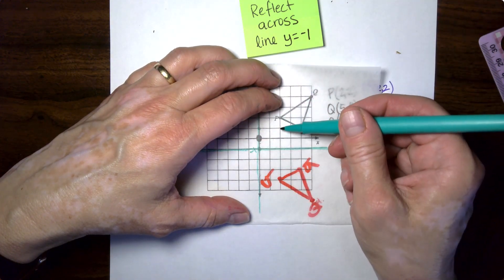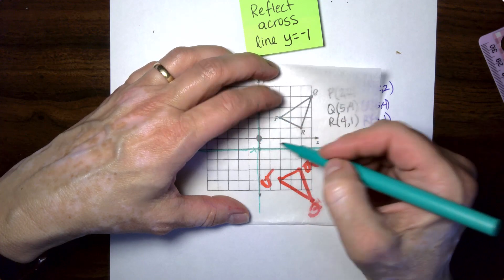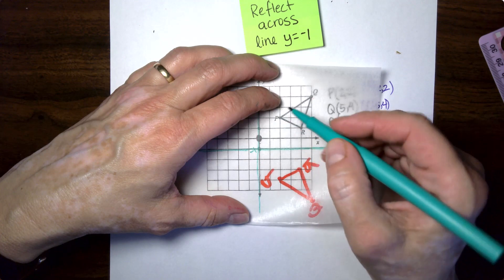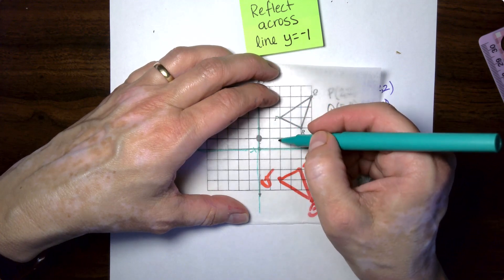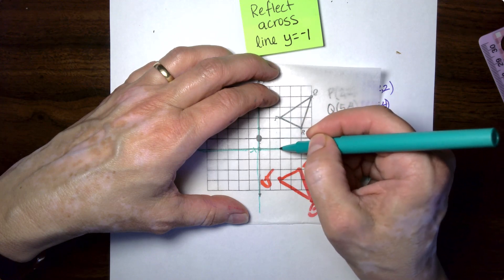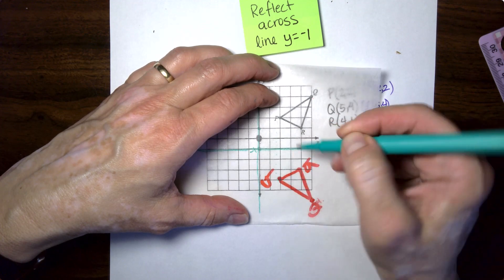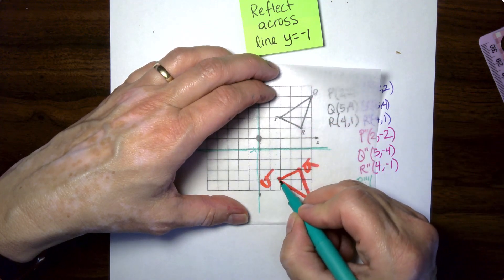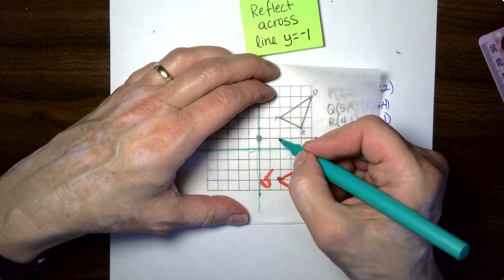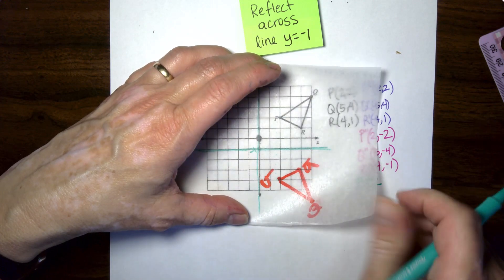I've already used two apostrophes here. So I'm going to use P triple prime. This doesn't happen very often, but I'm not going to make up new letters. I want them to be the image to have the same point as the original. Alright. So the X value, I mean, you're still using your coordinate, your axes to find your points. It started at two, two, and it was the point now, one, two, three. Do you guys see your three boxes away from your reflection? And then your new one is three boxes down from that. You're right here.